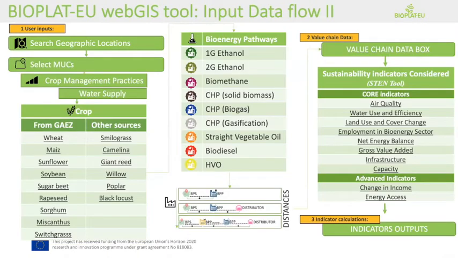This is the workflow with more details about the agronomical information and the bioenergy pathway list. Currently, there are these crops and this kind of bioenergy pathways, and the choice of the crops determines the bioenergy pathway compatible with the crop and the algorithms for the transfer of biomass until its treatment.